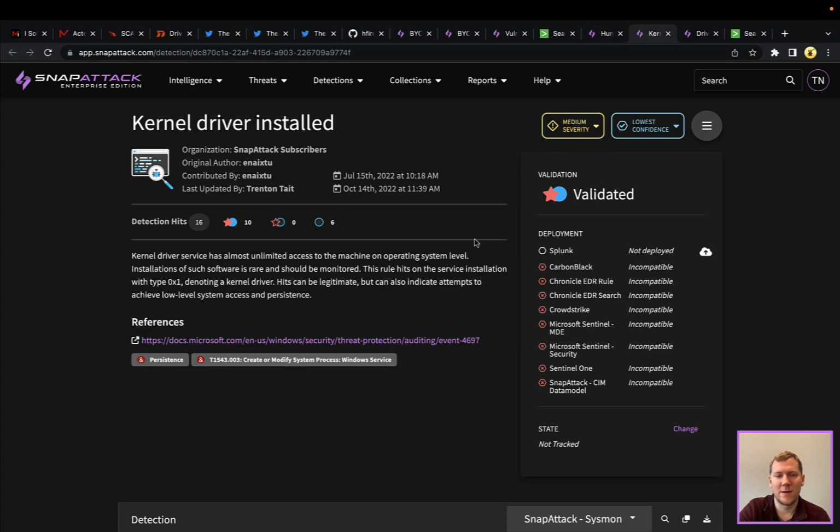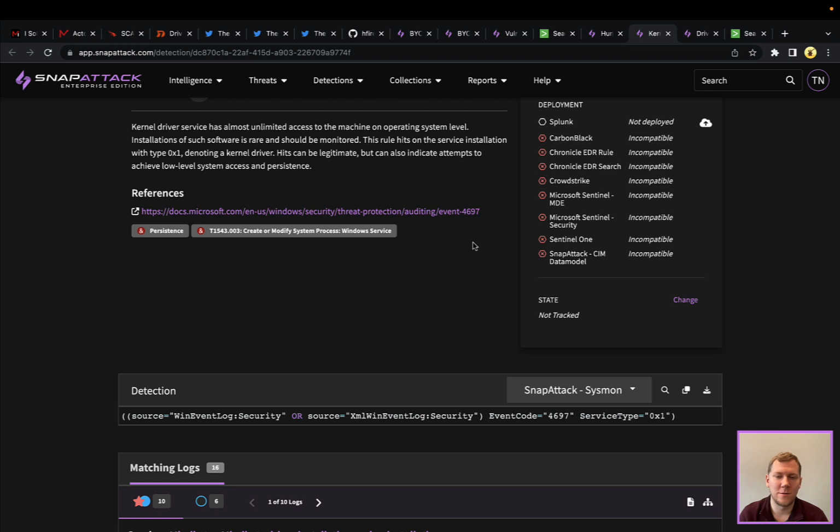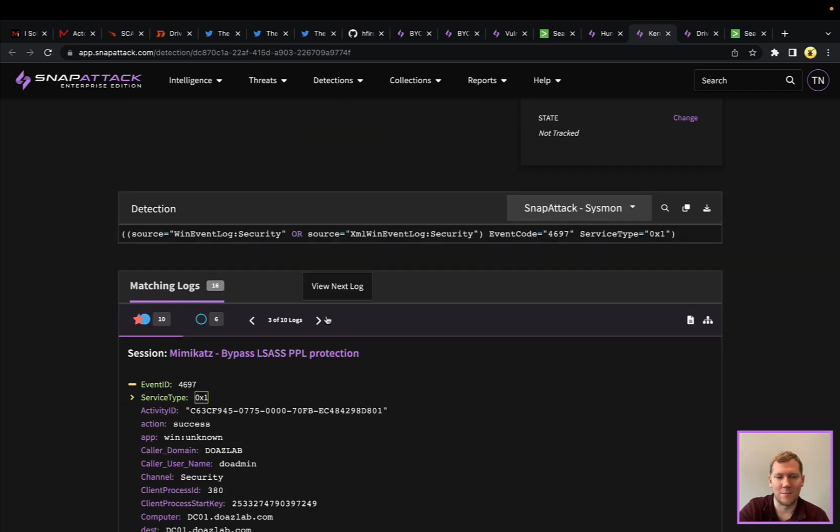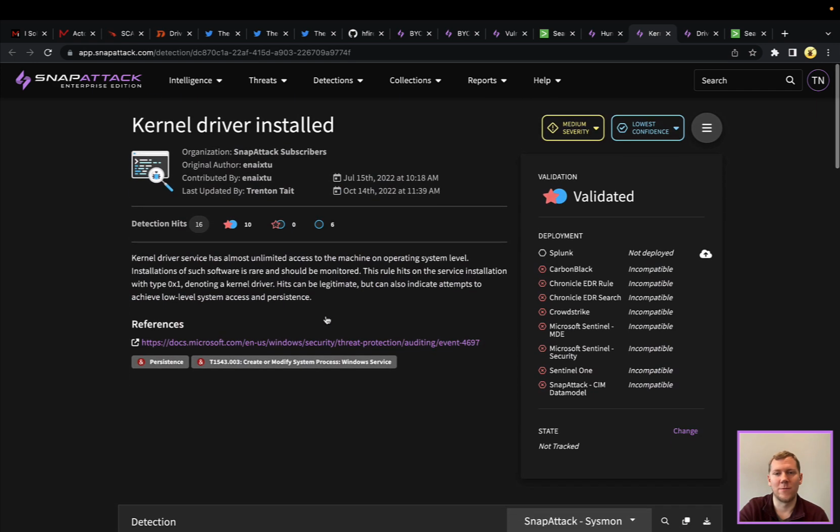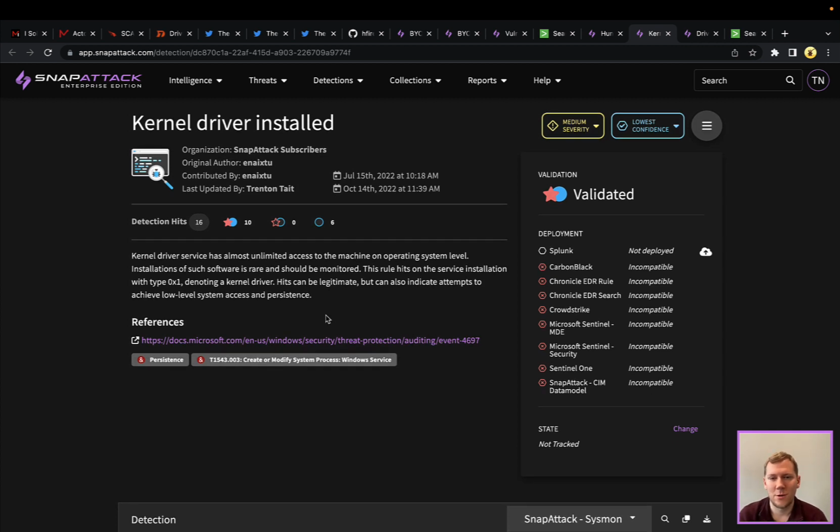There is a sister event to this as well that we can look at. So Windows Security 4697 is also looking for service installations, and specifically, again, they have a different type. It's hex 01, which is going to be the kernel driver. So we can see, again, Mimikatz driver installations, other BYOVD attacks. Similar quality, again, you could use this for hunting. There are going to be false positives in a real world environment, but definitely a way that you can look for these, especially if you are not familiar with hashes, or there are new ones that are unknown to be vulnerable at the time, and you want to catch those earlier on.